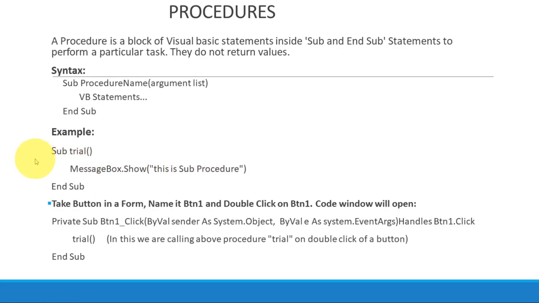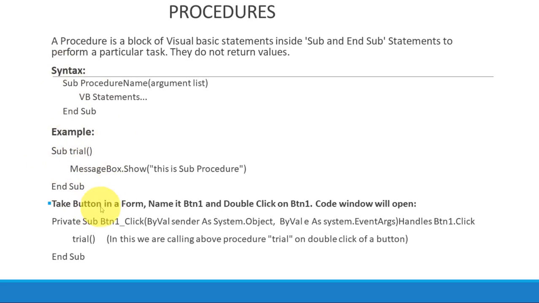If we want to display this is a sub procedure on the screen, we write this VB statement within the Sub and End Sub structure. This way we can create a procedure.